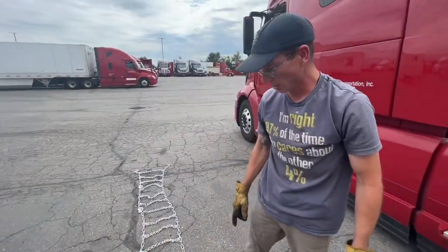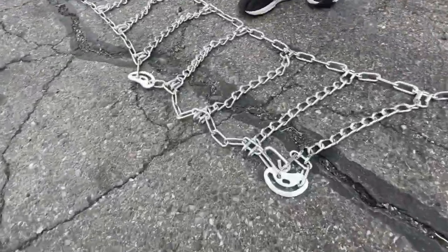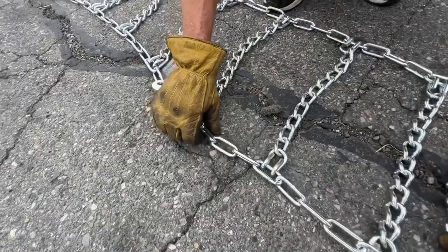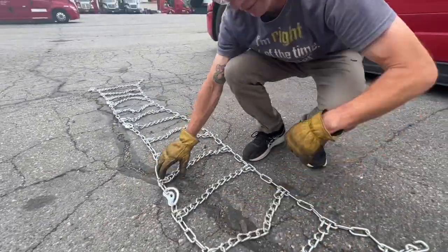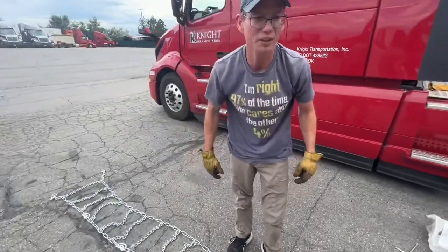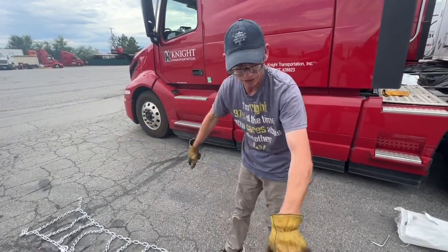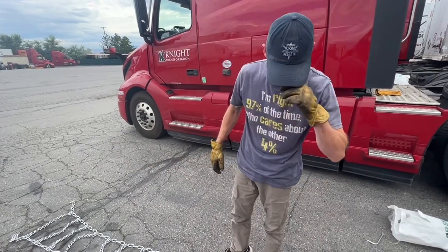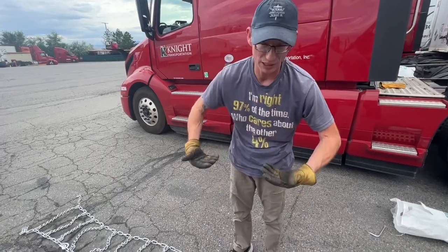All right, so now if you look closely, you can see that the dogs are out and all the cams are out. Want to make sure that there's not any twists or anything else like that before you go and throw them on. If you were to go to the other side of the truck, these would be flipped around the other way. So just make sure that your cams are out and your dogs are facing out.